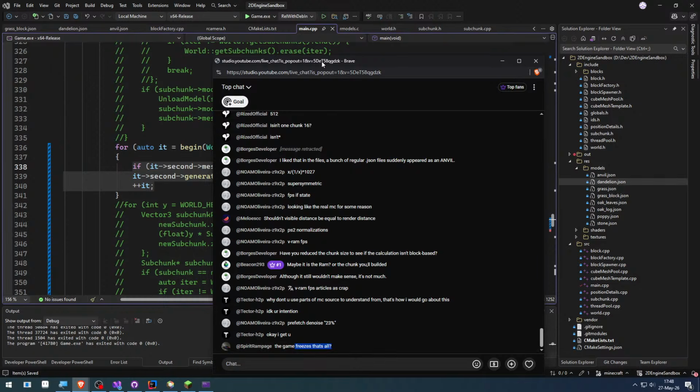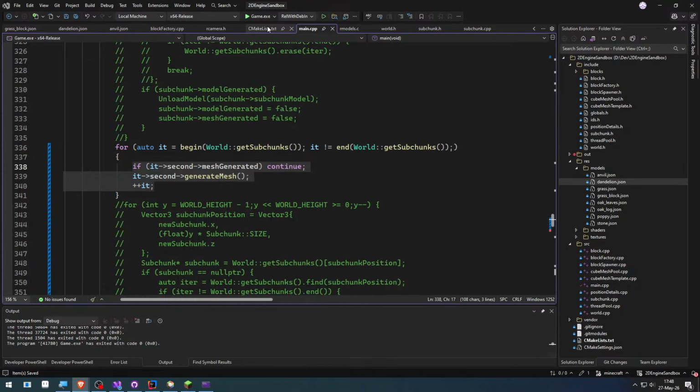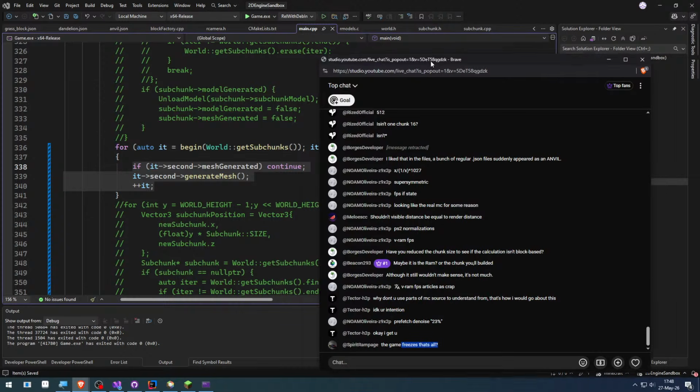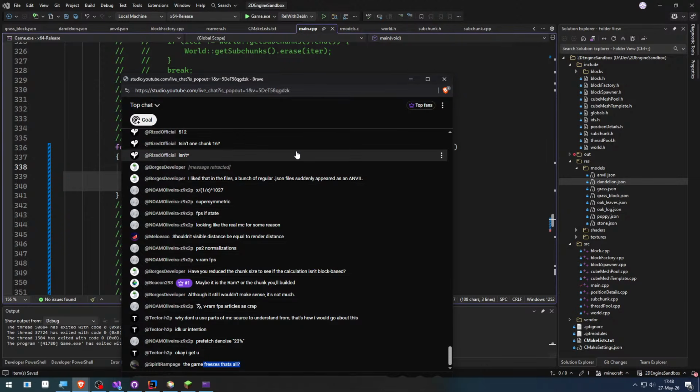Yeah, the game just freezes, but infinitely. It's okay if it freezes, but not infinitely. It should freeze maximum 6 seconds, not more than that.